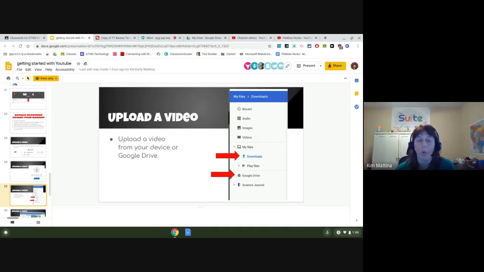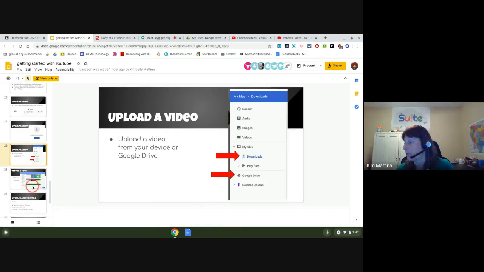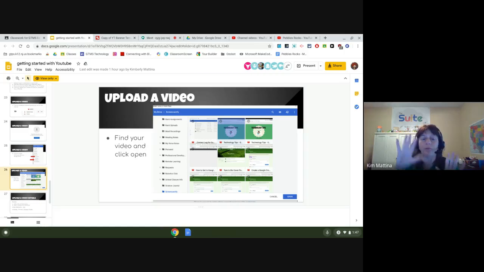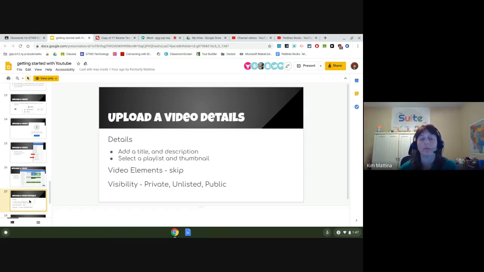The point being, you can upload a video from your local device or Google Drive, where you can upload videos that are in that Screencastify folder. You select one of those options, find your video, click on it and click open as this slide shows, and it's going to process and upload your video to your dashboard.